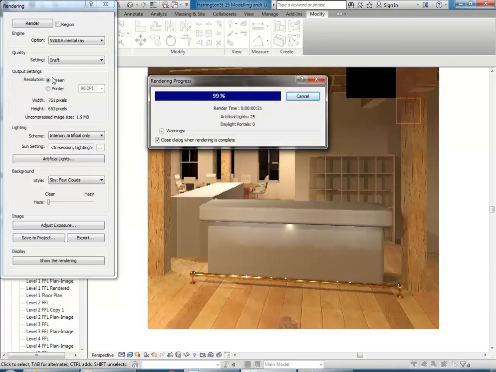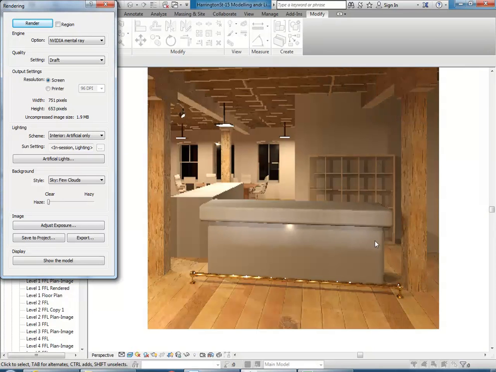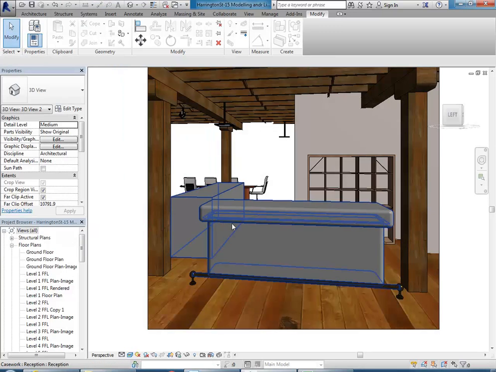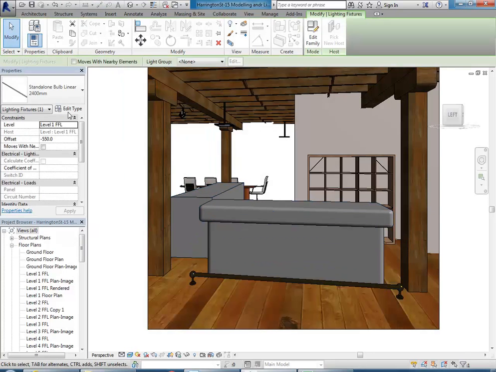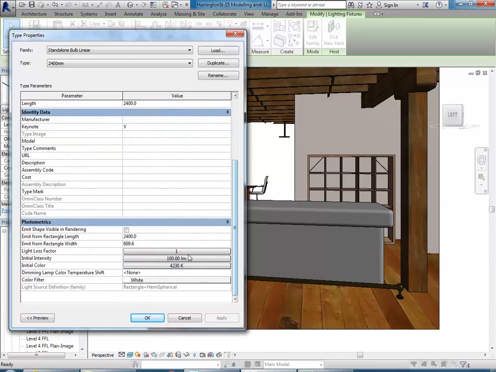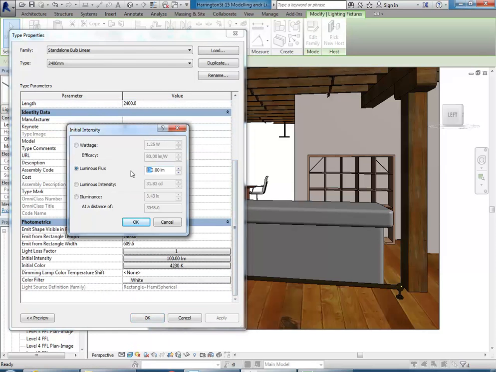Okay, so you can start to see there the light coming down. So now I can just go and increase the brightness of the material and take the light itself down to almost nothing.